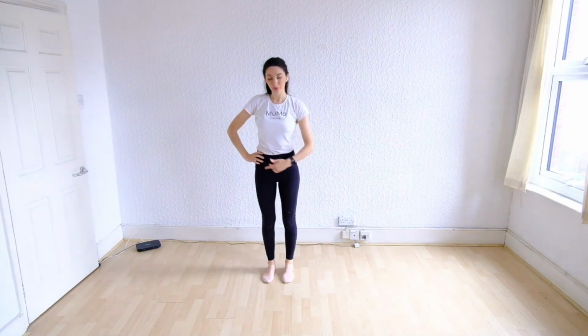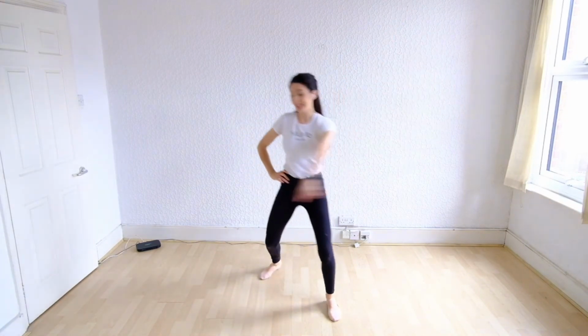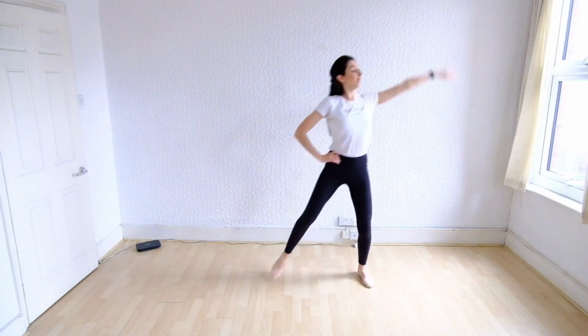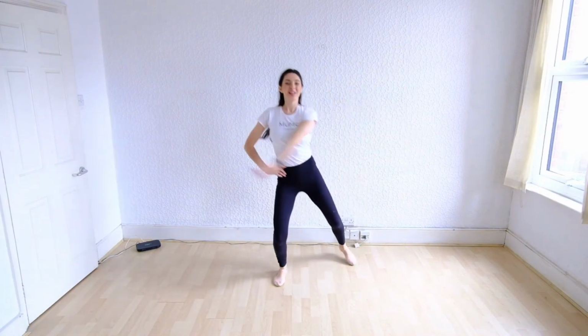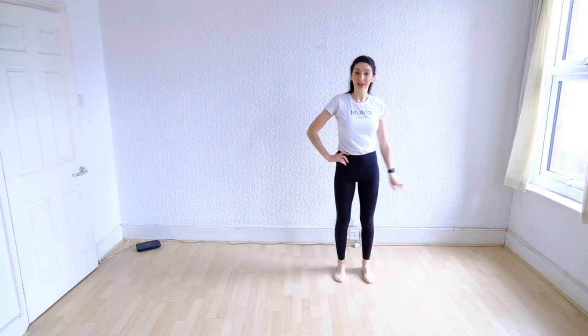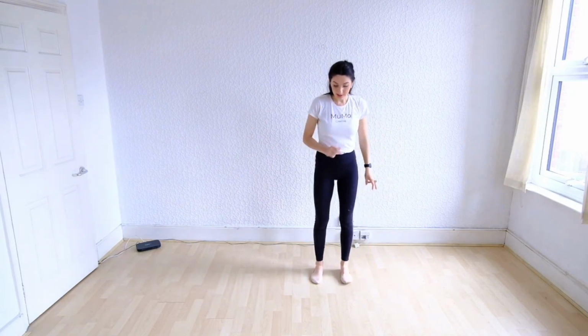So we switch that hand over. Hand that was working is now on our hip, ready to use our other hand, other leg to go on that forwards diagonal, forwards and in, forwards and in, to the side, in and aside, in on that back diagonal, in, back and in, to the side and in, side and together.